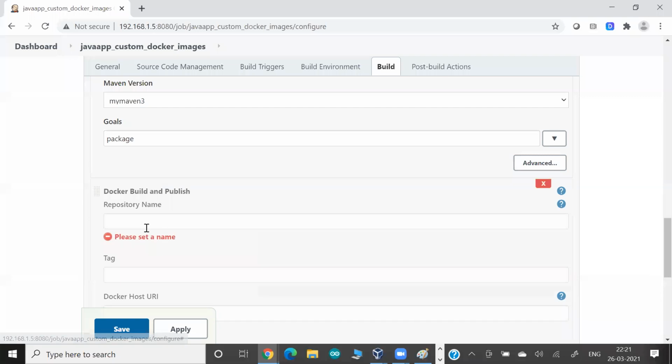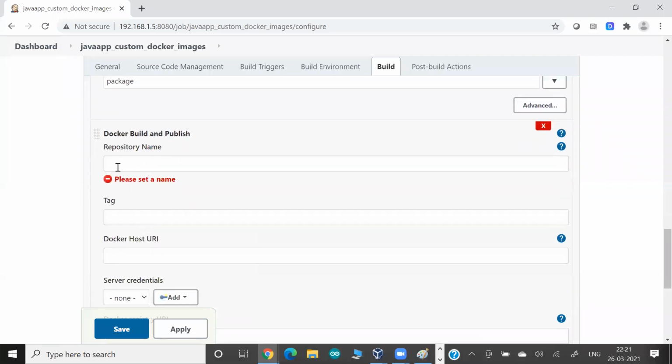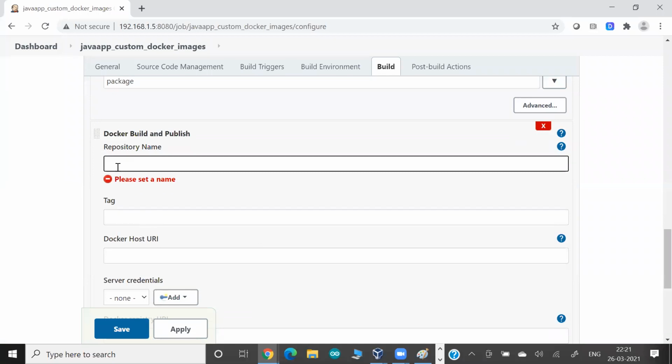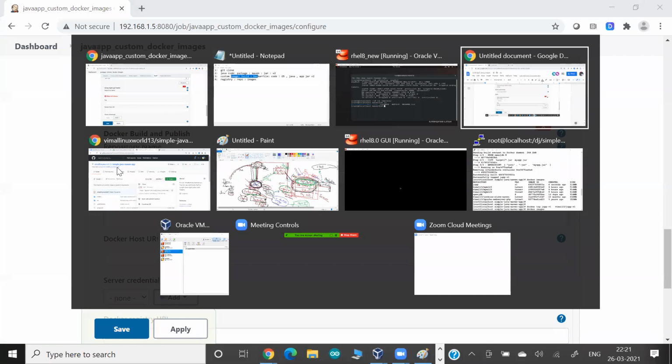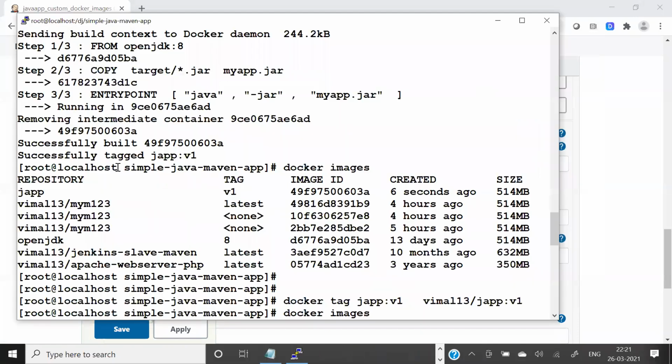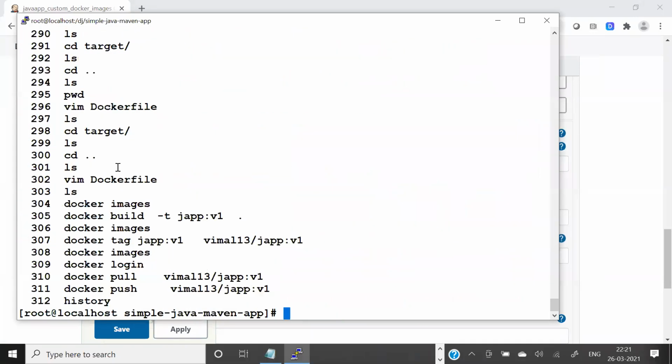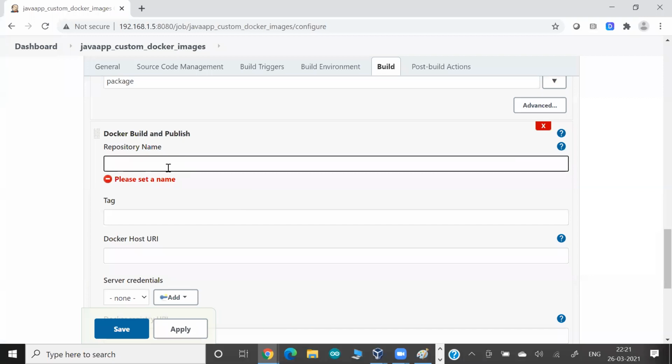When you click this option, they're asking you to tell what your image name is. When you configure a Docker image manually, you give your own image name. That's what they're asking here: tell me your image name.